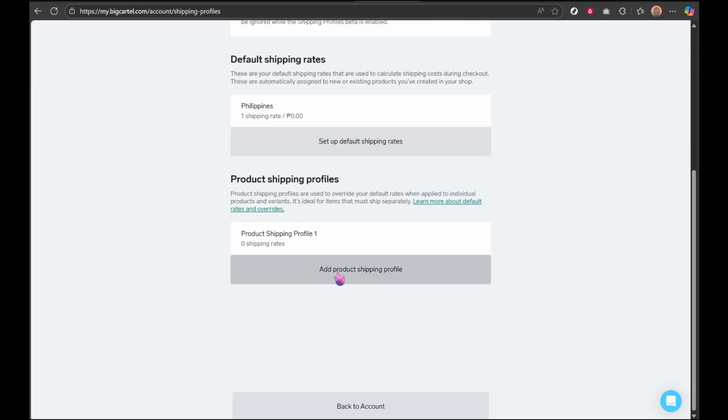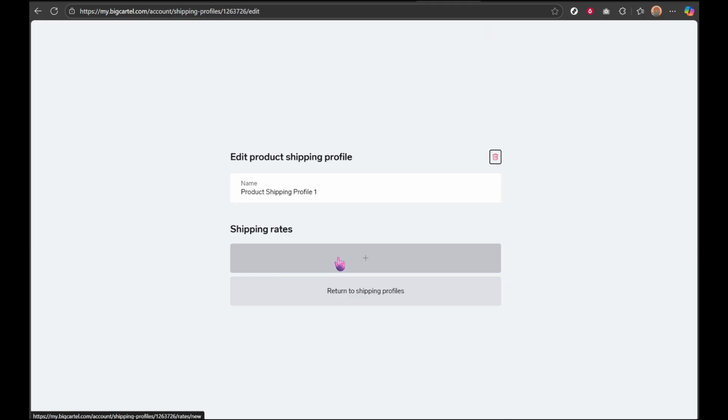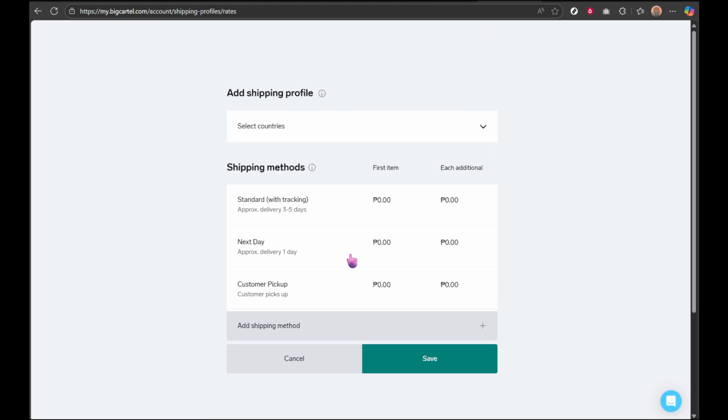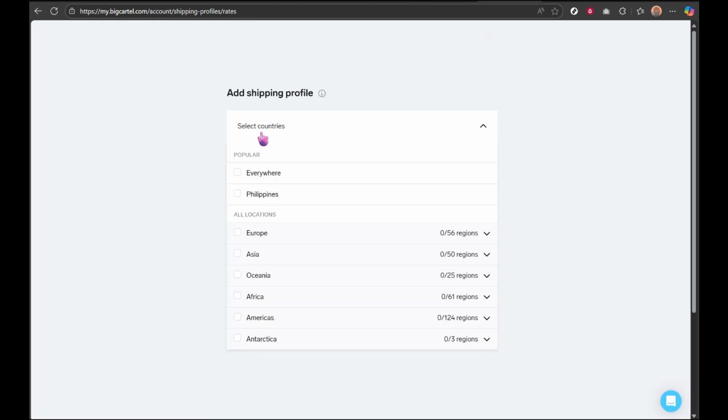Now that you've begun the setup for a new profile, start by defining the region or zones you want this particular profile to apply to. This can range from local, national, or even international zones depending on the scope of your business. This detailed setup allows you to cater to customers from different areas, ensuring they are charged fairly based on their location. With this in hand, we'll now dive into setting the rates.